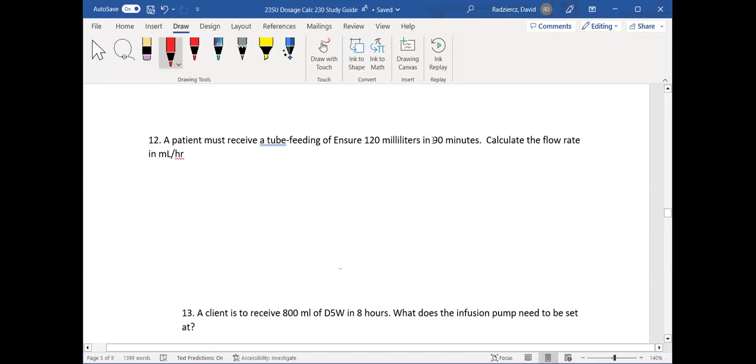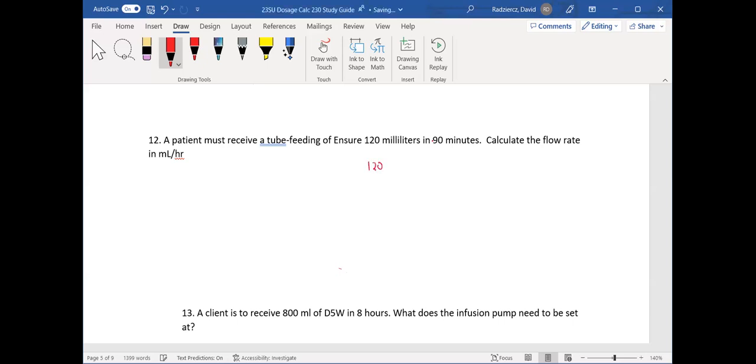Keep in mind when you're dealing with minutes and they're asking for flow rate, you might have to convert that to milliliters per hour. The only time you'd leave it in minutes is if we're talking about a drop factor question or drop rate question. And they'll usually tell you that there's a drop factor or it's microtubing. Remember, I repeat myself intentionally because sometimes you might forget. So 120 milliliters in 90 minutes.